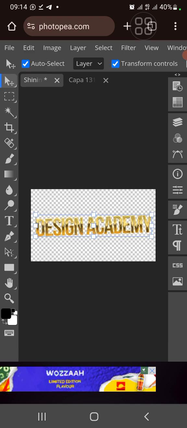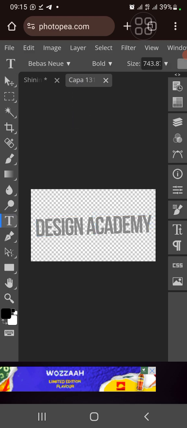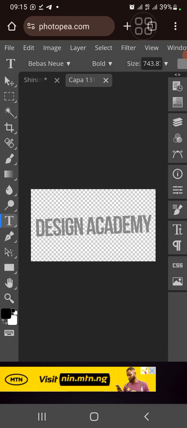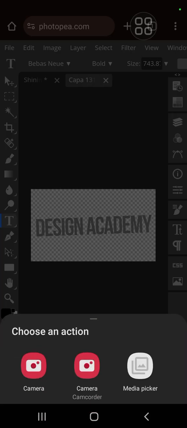All right, so let's go back to our text that we're editing. That's the second document. I want to import another font. Come to the text area first, and come to font. You can see Biba's name. Click the drop down, and you see this option, load font. When you click on load font, it takes you to your phone. And the sweet part is that you don't need to extract any font. The zip file of your font can be imported.